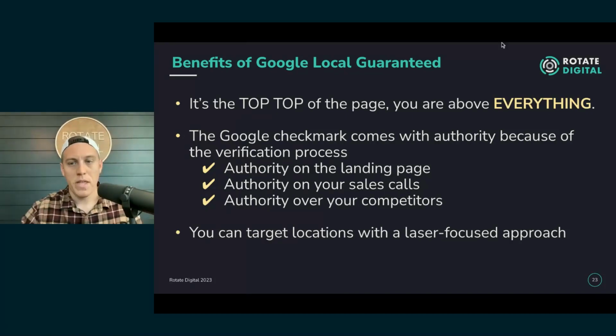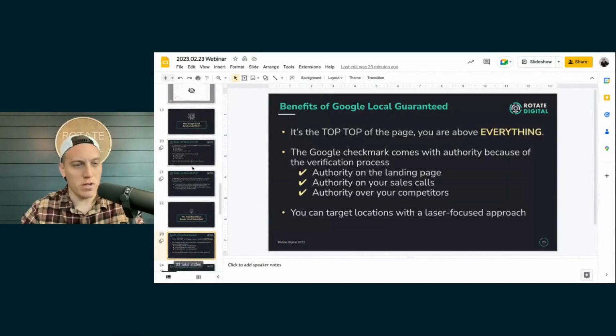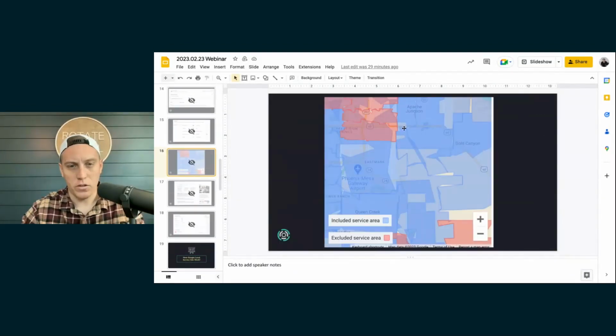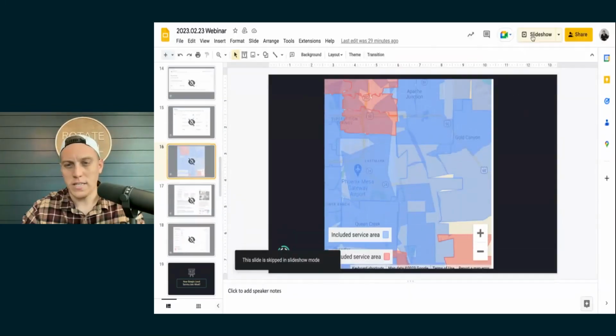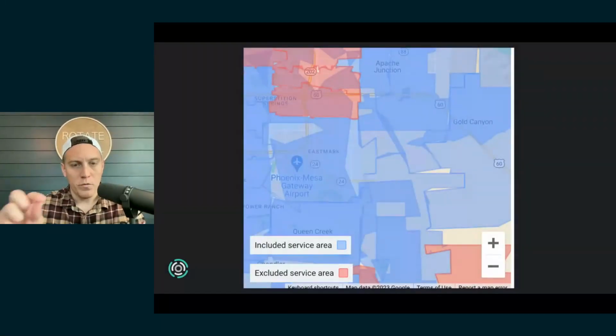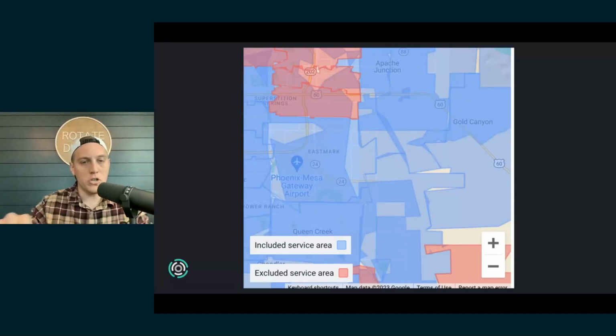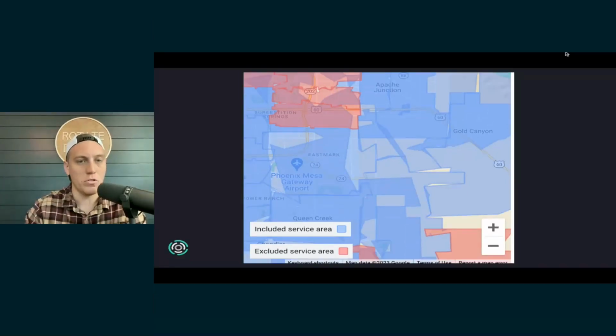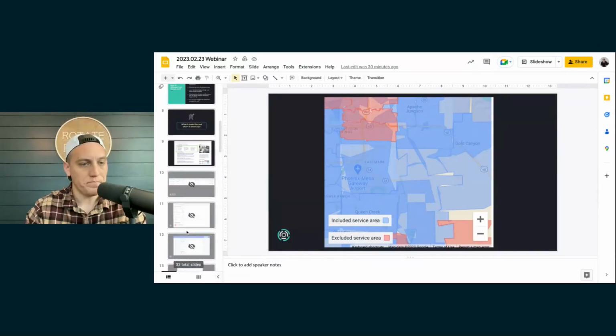And that's it, right? And so let me just show you a photo of what that looks like. Can you guys see this photo real quick? Awesome. So this is a company that's located near me. You can see the excluded areas in red and the included ones in blue. And so you can pick and choose what zip codes and what areas you like, right? Not a good neighborhood. You don't like those moves. Don't bid on it, right? So it's a very targeted approach to how you're doing things, okay?